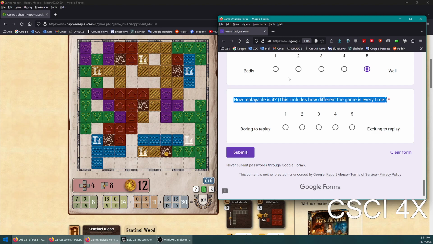Like, if your friends played it last week and they came over and they're like, "Hey, I want to play Cartographers again," are you just like, I kind of feel like I know that game already, or would it be different? Like you'd have different strategies, different choices, things like that. What do you guys think?